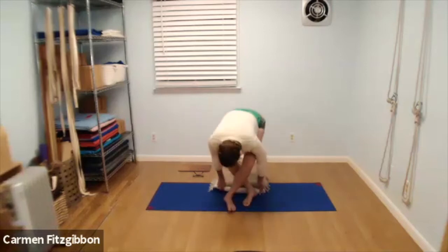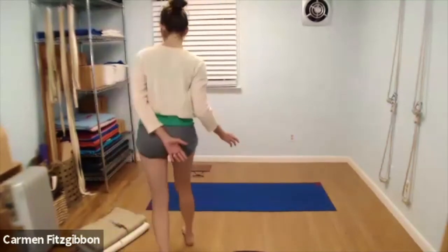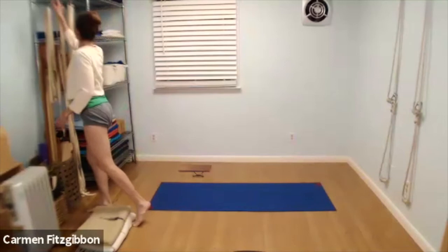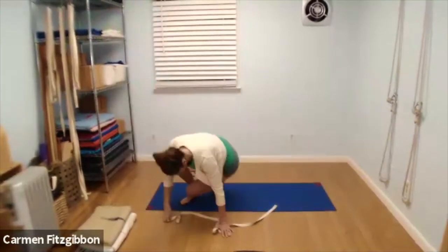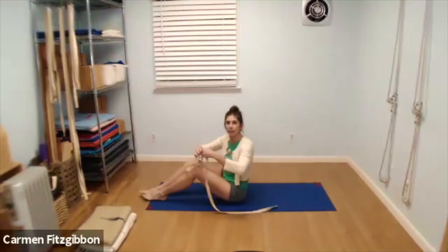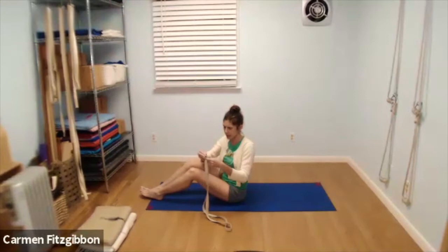So get a strap and come on back to your mat. We're going to start lying on our backs. You can have a pillow for your head if you want. So if you want to take a blanket there for the head, go ahead. Go ahead and make a loop in your strap. Make a loop as long as you can, right? And then just set your strap aside.